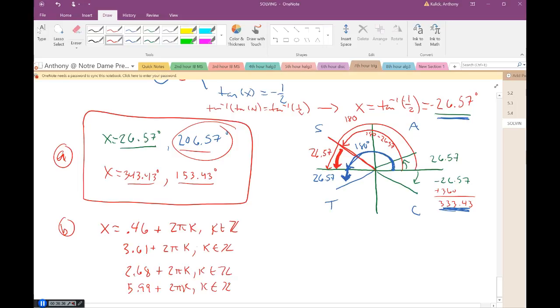And this answer is fine for me. I would give you full credit for this on the test. But if you looked at this problem in the back of the book, this is not going to be how they write their answer. What do you notice about the difference between the values here and here? You notice that they're 180 apart, hopefully. You guys okay with that?